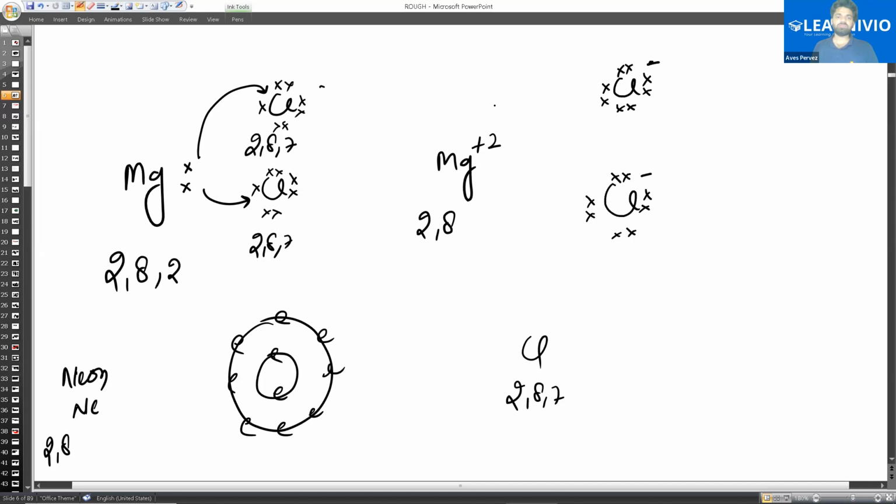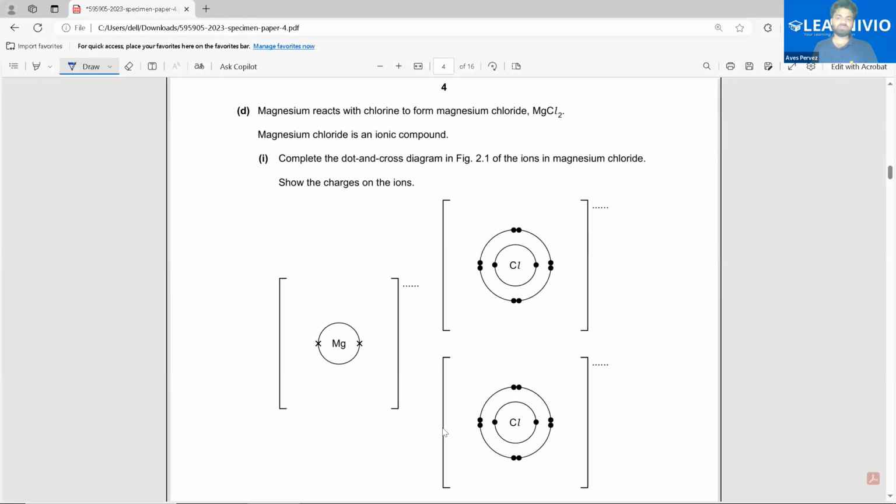Here they have already transferred the electrons. So same in your questions, here we have to represent it. Magnesium has only the first shells. When it has donated, we should draw the shell for magnesium, one extra shell: 2, 8. Don't draw the outermost shell because it's already given away.